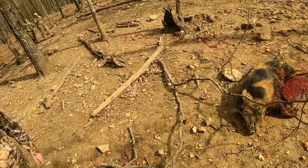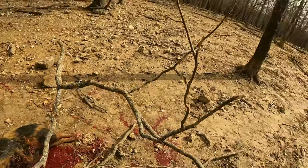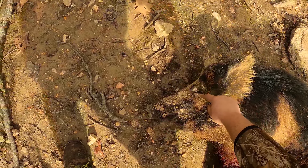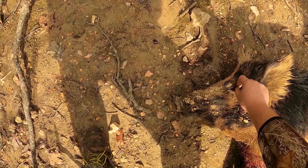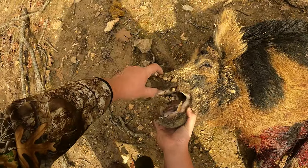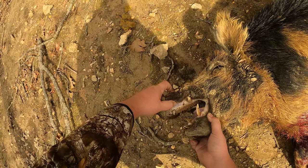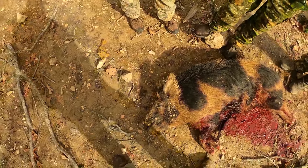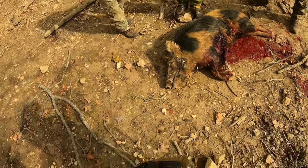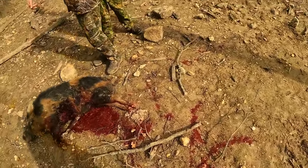He's got some pretty hellacious teeth on him. Man, he's even got hair around his ears. He's done. You've got a pretty good head on him. Yeah, he's got some cutters, doesn't he? Nice. Definitely a good looking hog, man. Nice color - he's a wiry looking sucker. That's probably a feral razorback type. That's exactly what he is. Get in front of him, Dane - let's take a couple pictures.